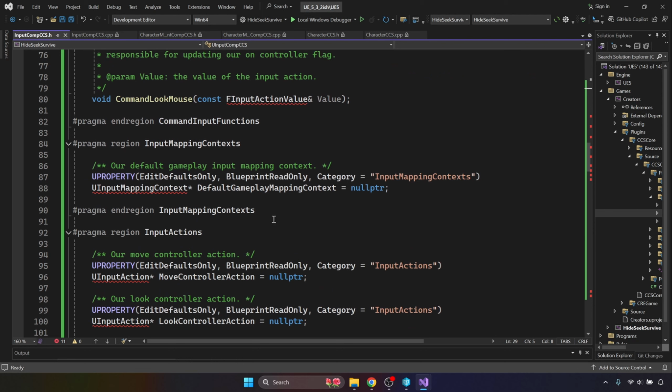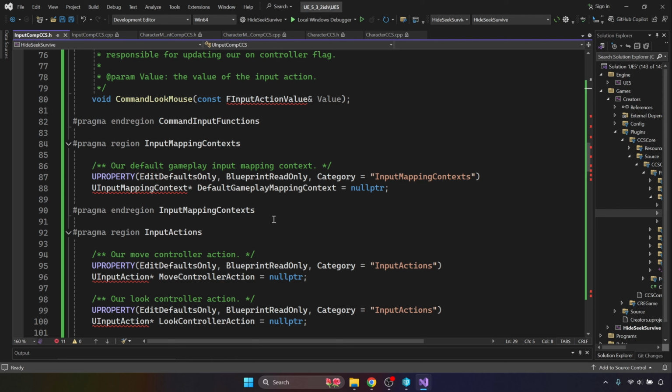We have the input mapping contexts. Now we're going to declare a few variables, and again, don't worry about the underline. We haven't defined this type yet. Unreal introduced a new input system in UE5 where you can actually layer different input contexts over each other.